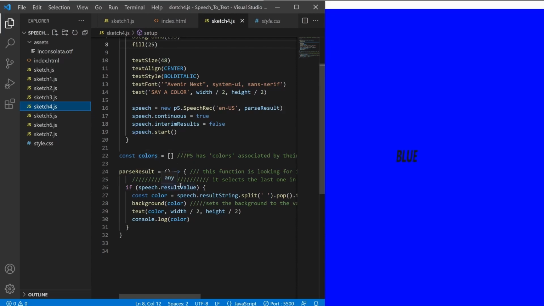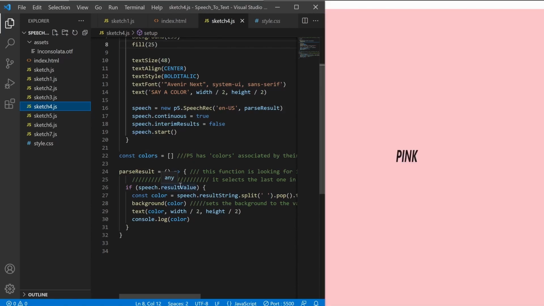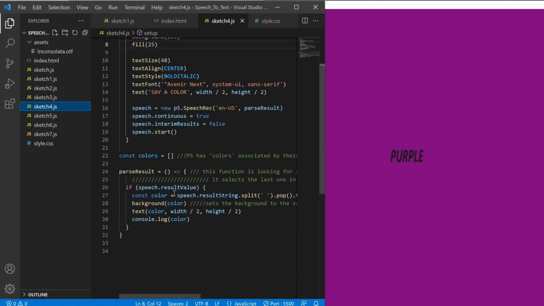So, you know, it knows pink. It knows orange. It knows yellow, purple, right? So it can pick from a whole bunch of different colors that are in this array, but it doesn't have to name them, doesn't have to list them. It's already in the library.